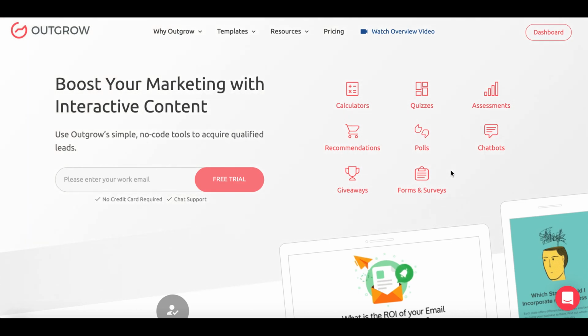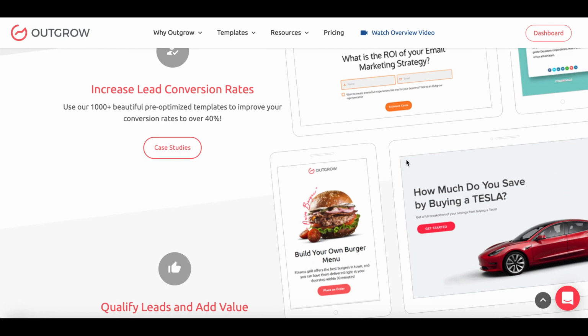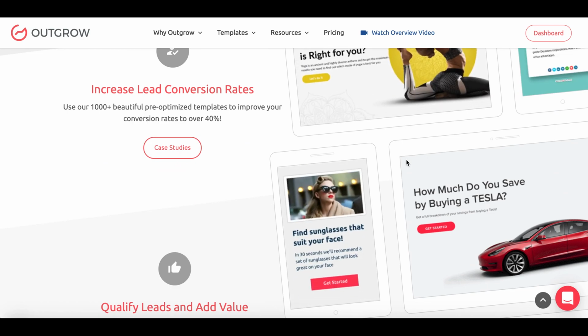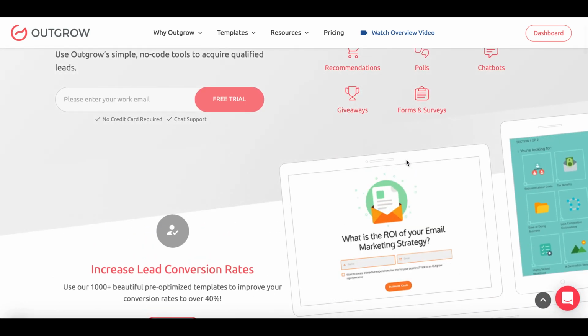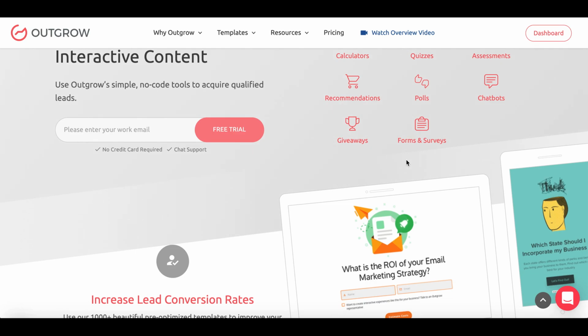The content that you create can be embedded on your website or can be promoted using your blog, email newsletter, or social media channels, and you get the capability to track the return on investment and analytics as soon as you go live. You are able to easily launch multiple campaigns and assess how they compare using our compare tab. Finally, on your results page, you can have a key call to action which can be focused on getting the user to share the content, follow you on social, download a PDF, provide their email or phone number, or schedule a call, or go to a specific page on your site.